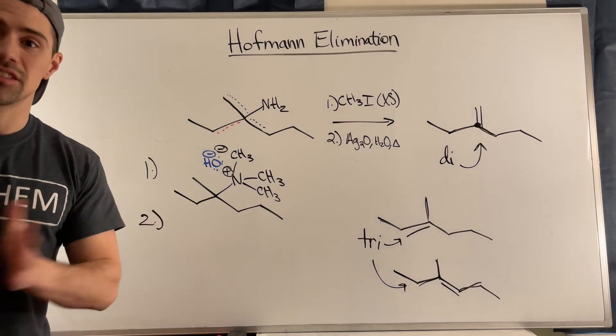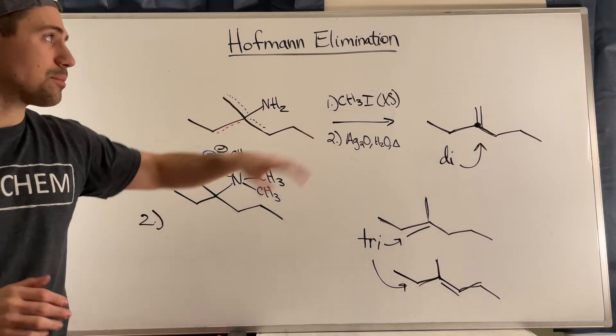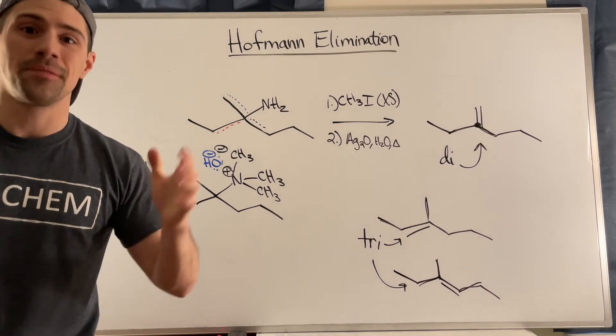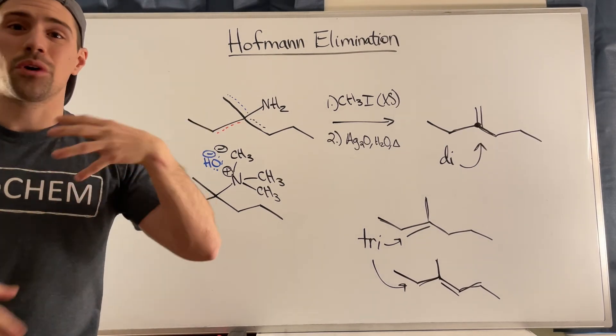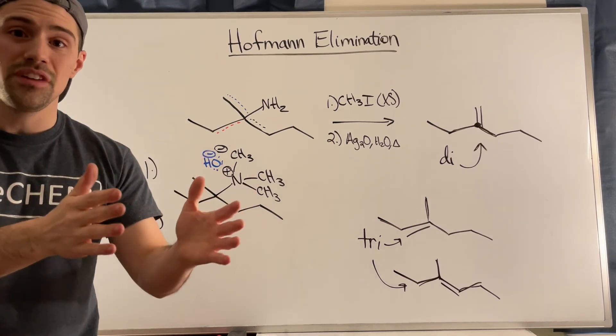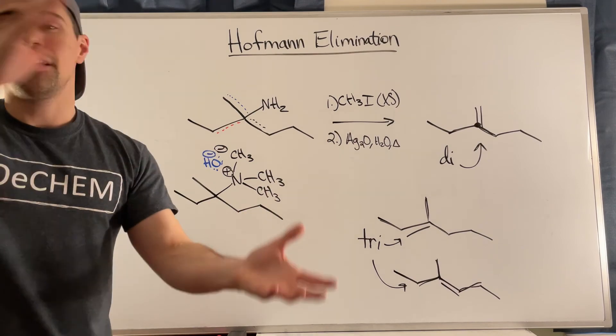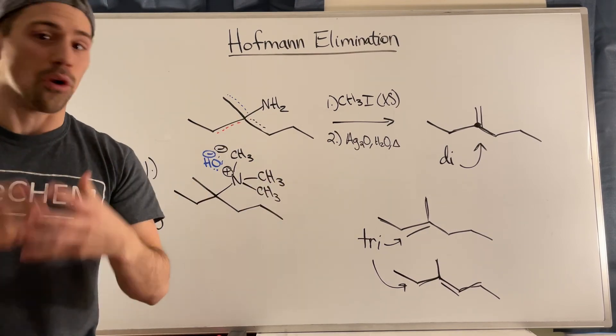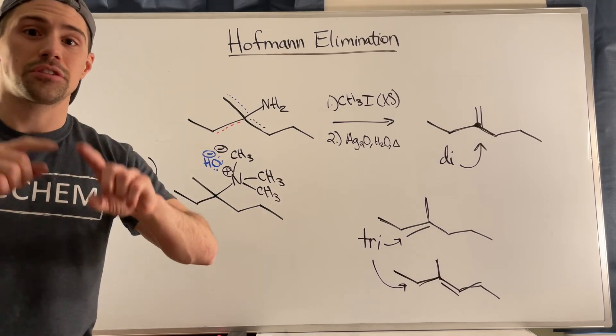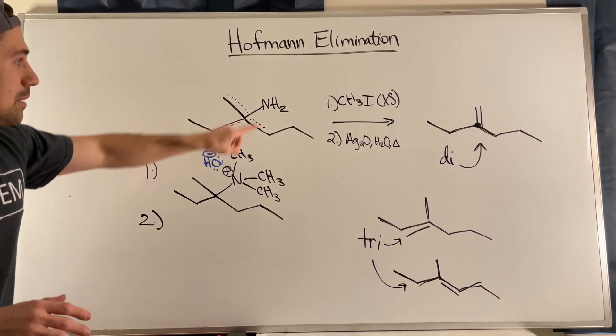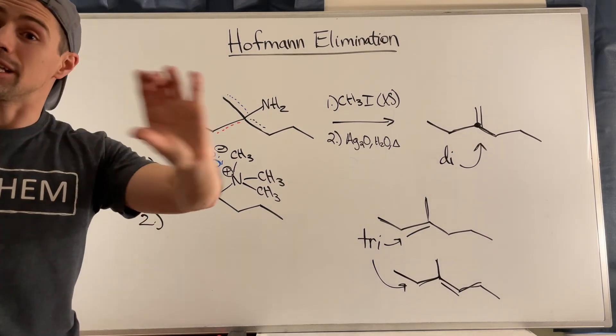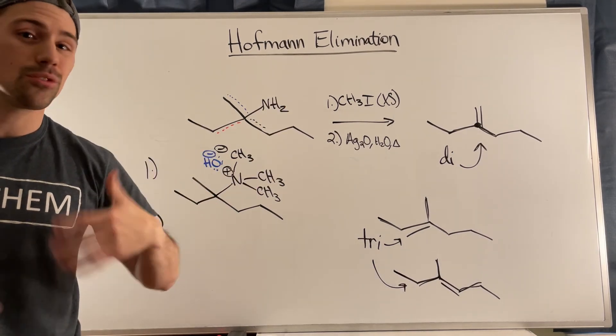And you are all now certified Hofmann elimination experts. Thank you for watching this video gang. If you are clamoring for more Hofmann elimination, like I said, I have a standalone video. I actually made that video first, then I made this one because I wanted to explain the origins of why you make the less substituted double bond. But in that video it actually has a ring example where you do a Hofmann elimination and create an alkene straight chain product. So I'll make sure to link that below. Check it out.